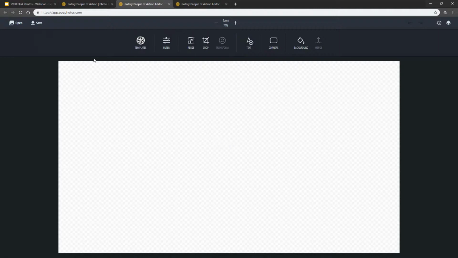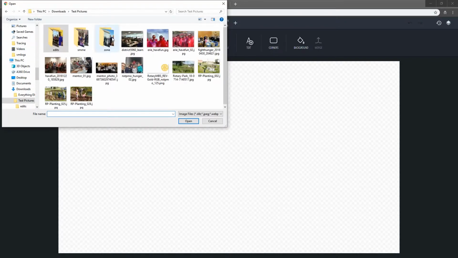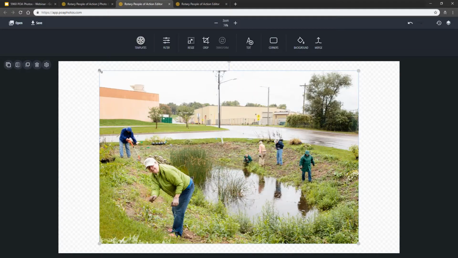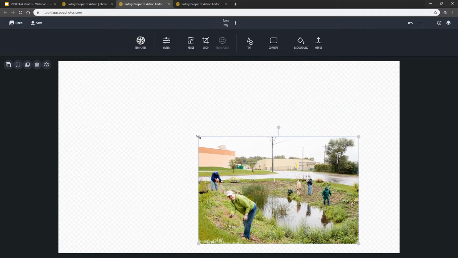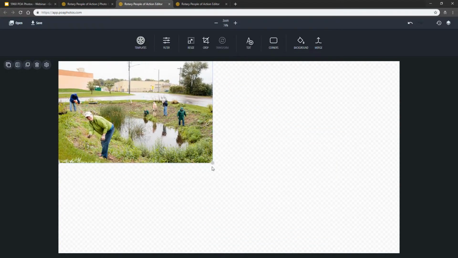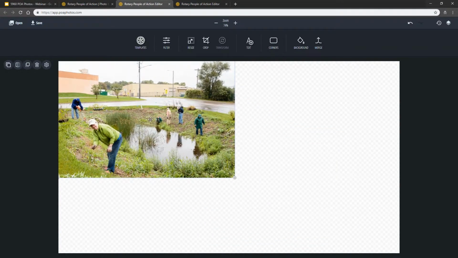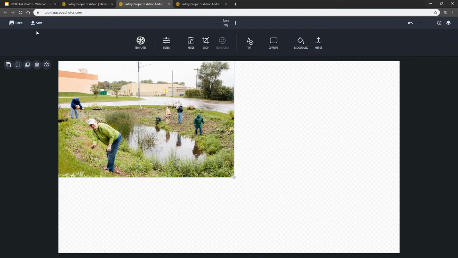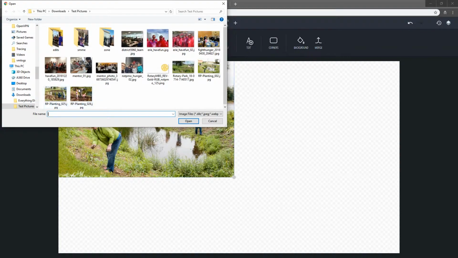If you have a lot of photos that you want to share, you click open, overlay image. We'll add this one, and we can again click the corners, resize, click anywhere on that photo to move. You can open another overlay image.